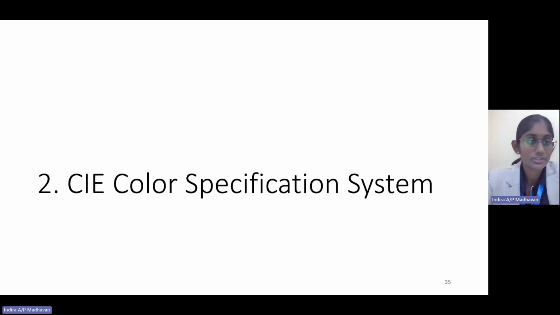Hi, this lecture is going to be about the second color vision system that was developed back then. This is the CIE color specification system, which was further developed into the proper color system. Whatever colors we are able to produce now, with whatever photography technology advancement we have, the basic foundation for the colors comes from the CIE system. So we're going to look at how this CIE system was developed, step by step.